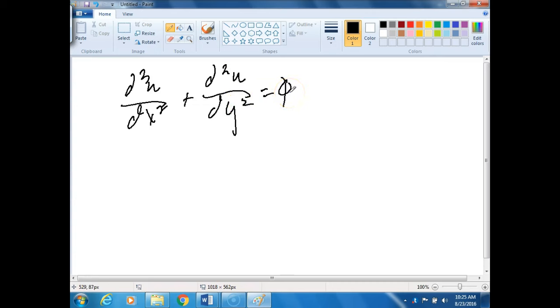Okay, what are your dependent variables? You and only you. Just you. Okay. What are your independent variables? x and y are both independent variables. Therefore, you've got a function u, dependent, that depends on two independent variables. Then when you can't take an ordinary derivative of that, you take a partial derivative. We'll hit that in Cal 3. Don't sweat it now at all.